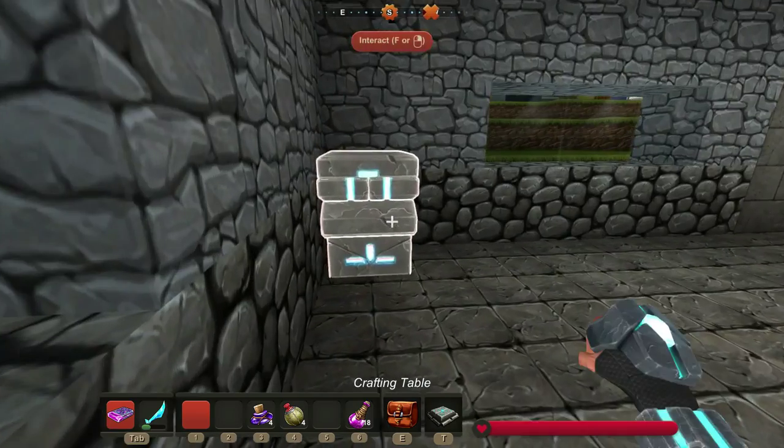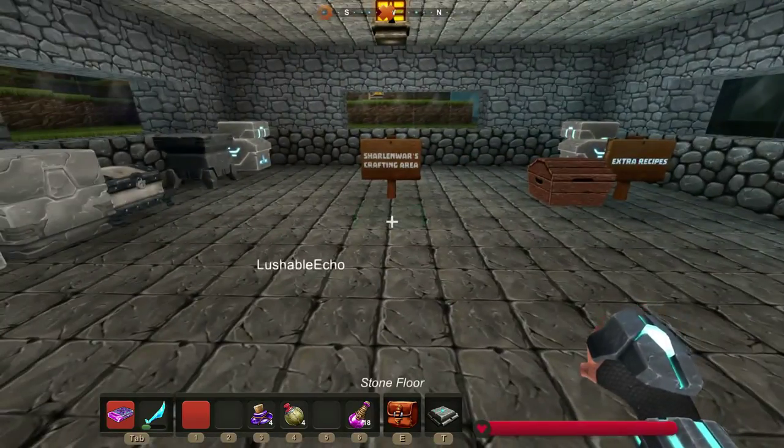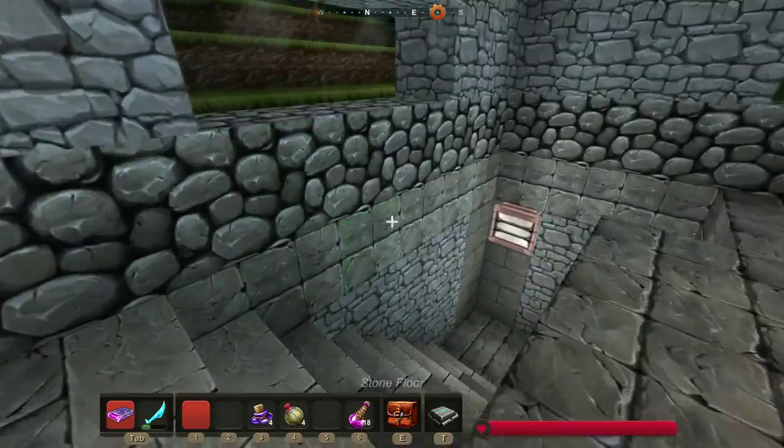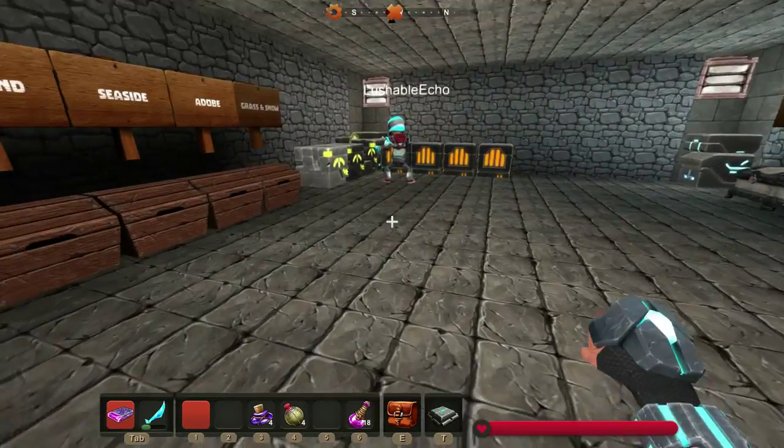I was going to use the blue concrete or something for the roof, for the ceiling, but didn't have the resources for that. Mm. Yeah, it's a lot. Oh shit.